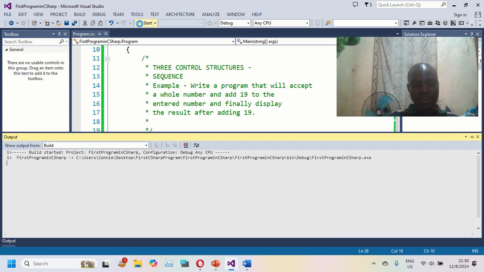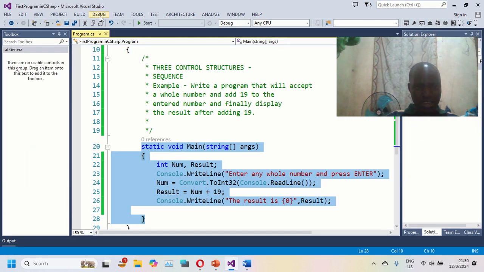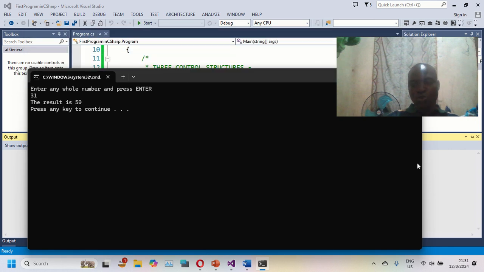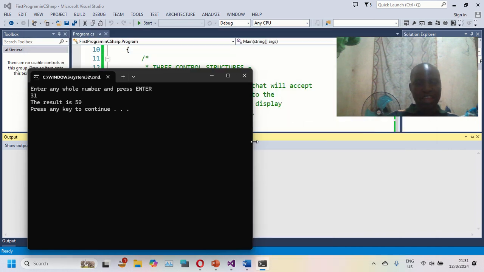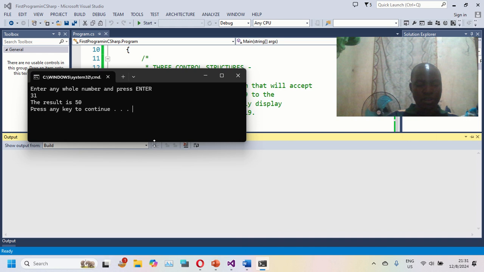Then we need to run. Oh, I ran it the other way. I'm supposed to run it without debugging. Let me put another number, so instead the answer is 50. So you resize your output so that it fits well on the screen.